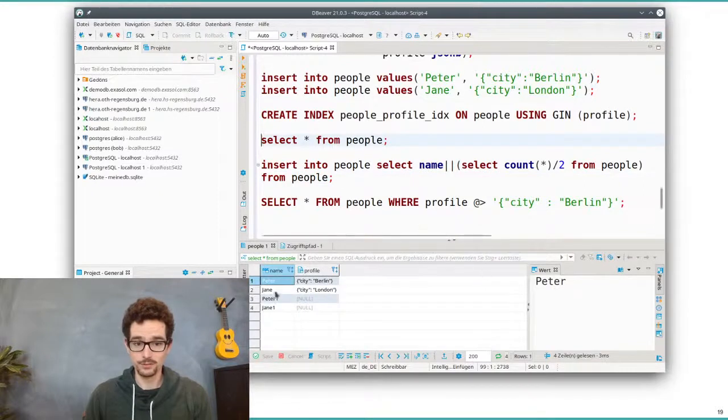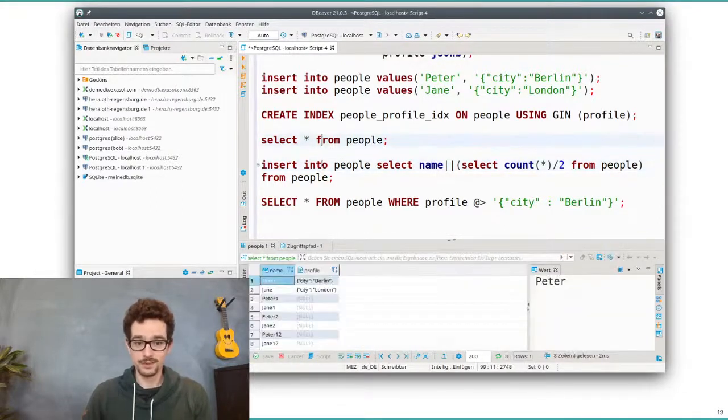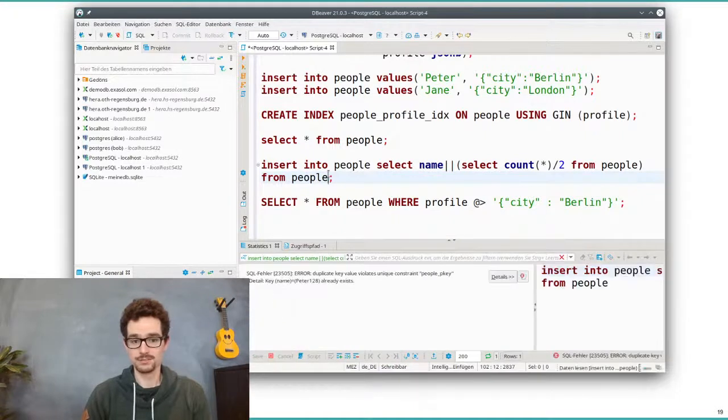Okay, we have Peter, Jane, Peter 1 and Jane 1. Then Peter 1, Peter 2, Peter 12. Looks good. Okay, now we have a collision here. This was not a good idea.